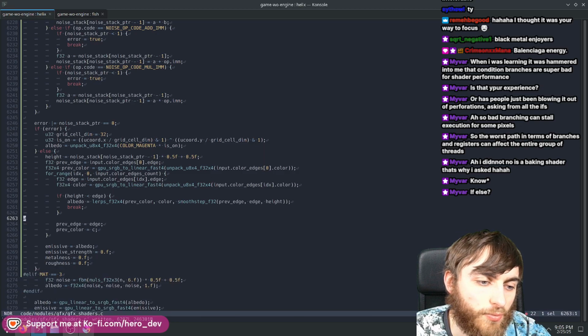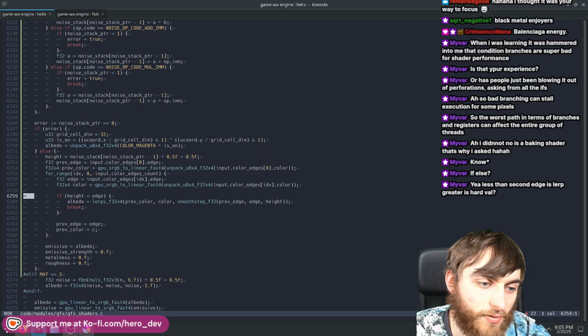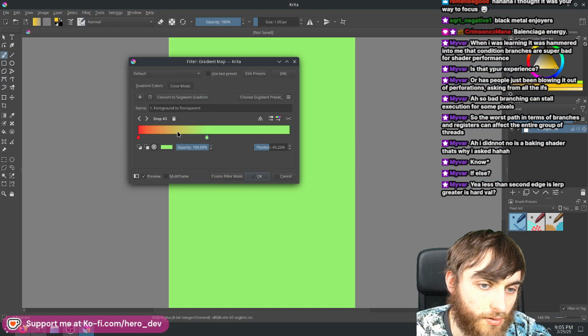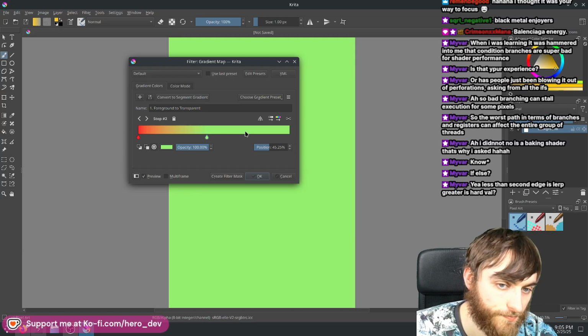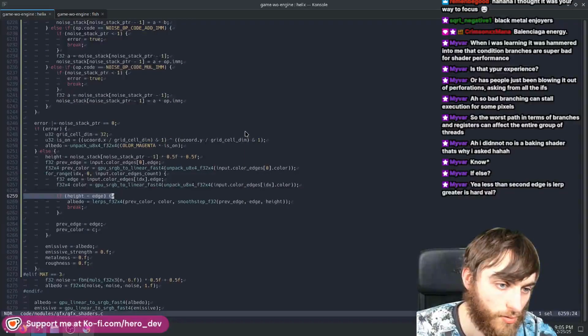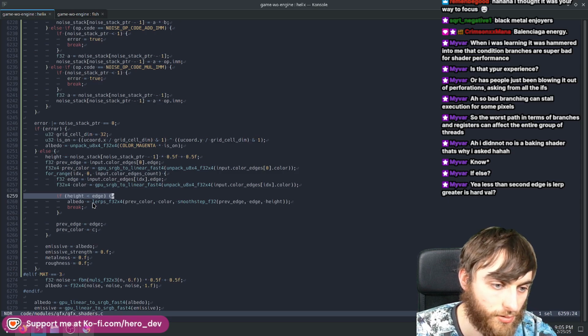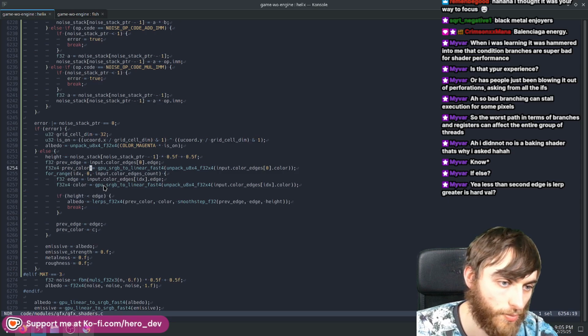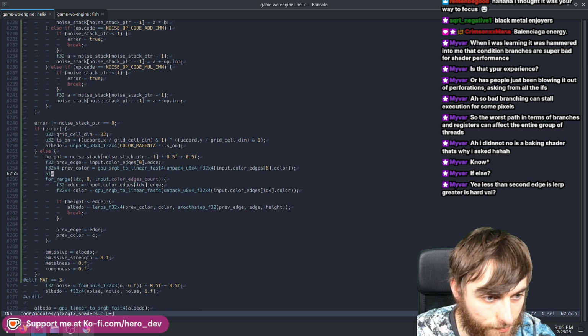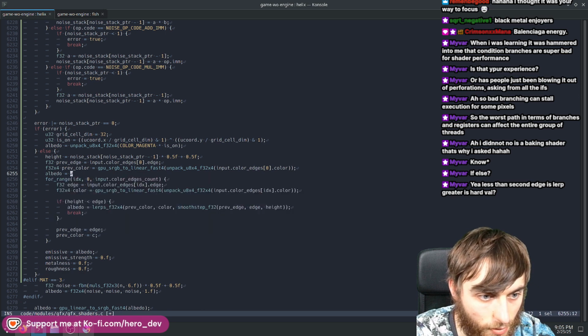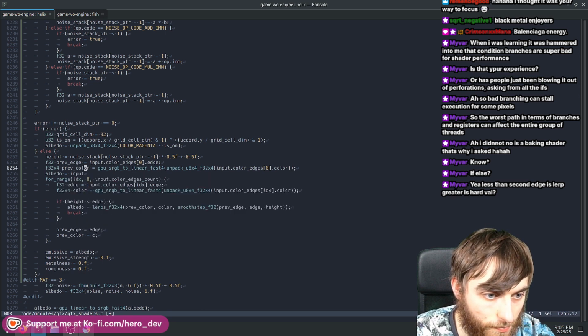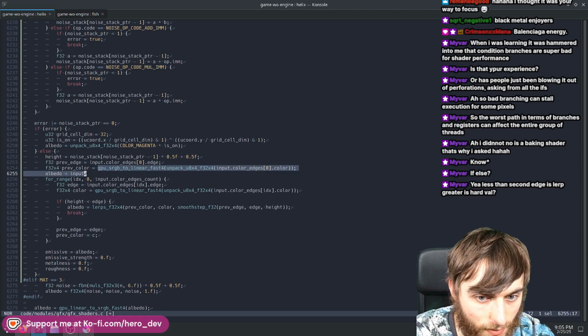The problem is what happens if you don't have an edge, if this is never true. Like over here, say if you never found one, you probably need to initialize albedo, in this case, to whatever the final one is, basically.